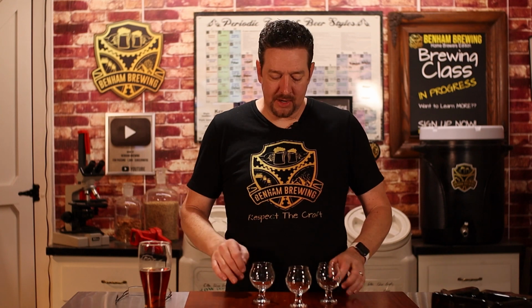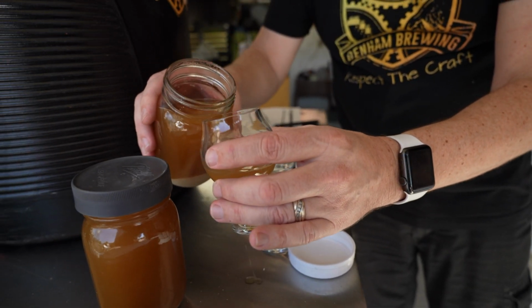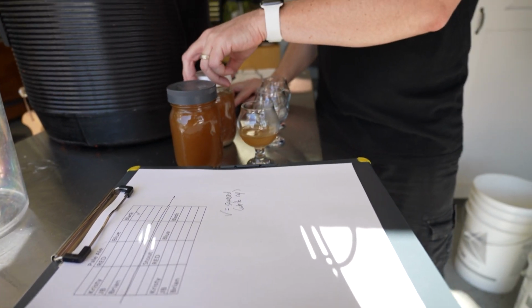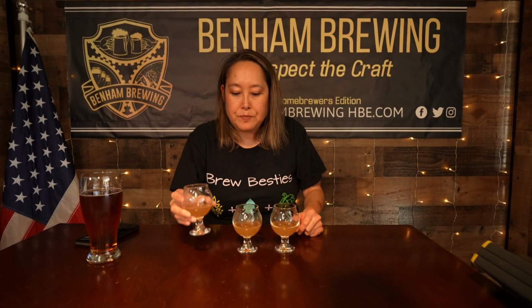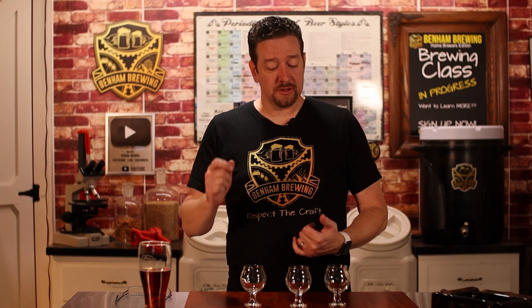So for the tasting of this test, we wanted to use the triangle test. For those of you that aren't familiar with that, basically you give 3 identical samples to the taster. 2 of the samples are the same, 1 is different. The taster doesn't know which is which. So you taste all 3 and you try to determine which one is the odd man out. If you can't tell the difference, then there really is no perceptible difference between any of the samples. If you are able to figure out which is which, you should be able to specify what it is that is different about the sample.